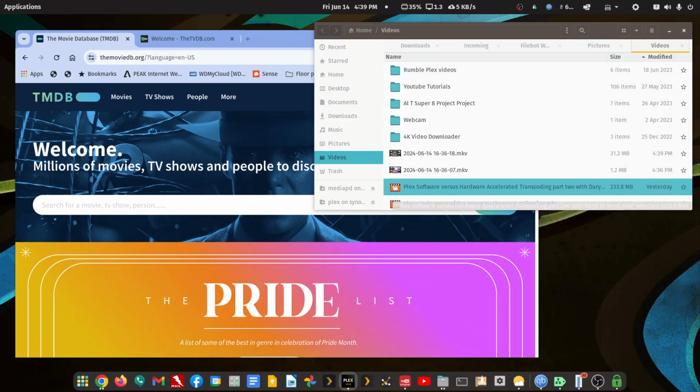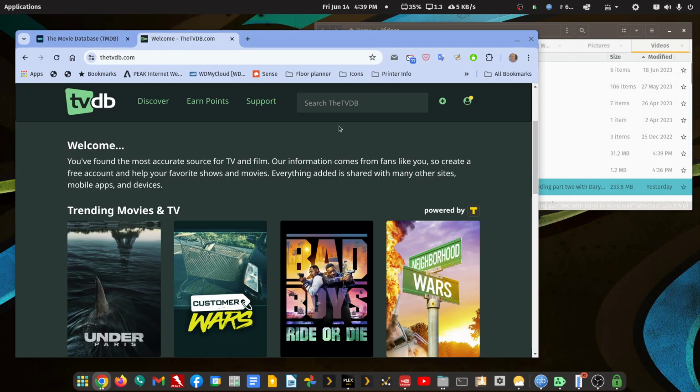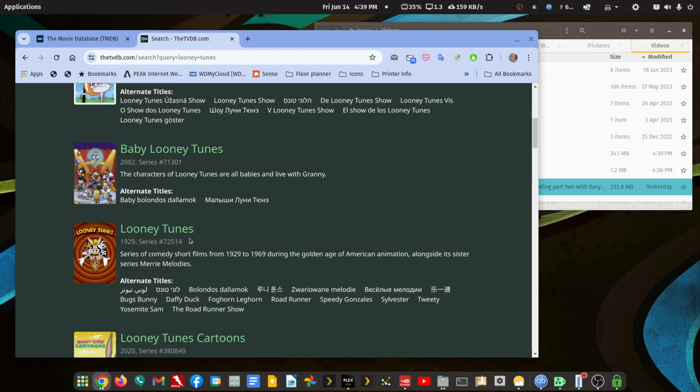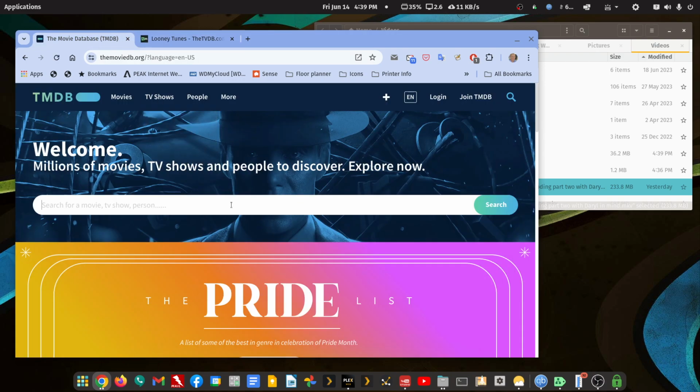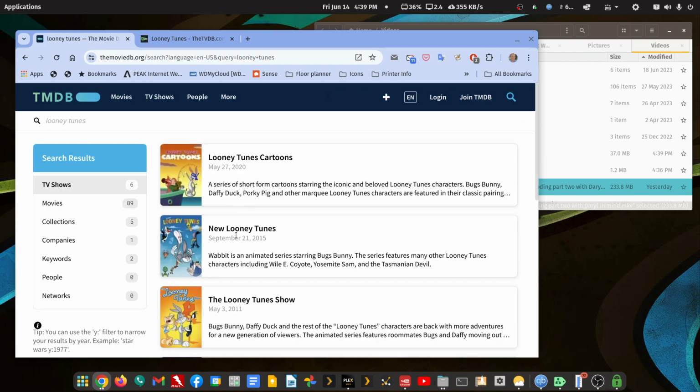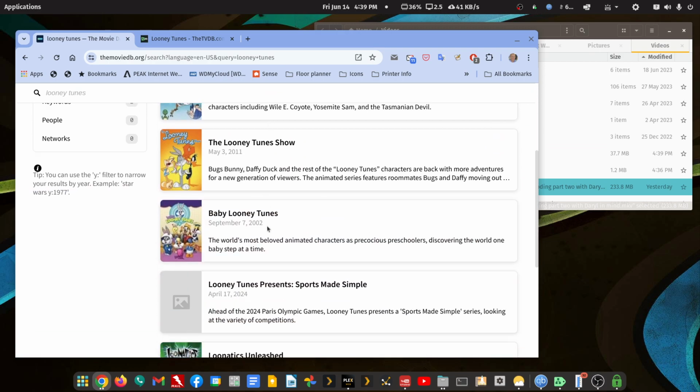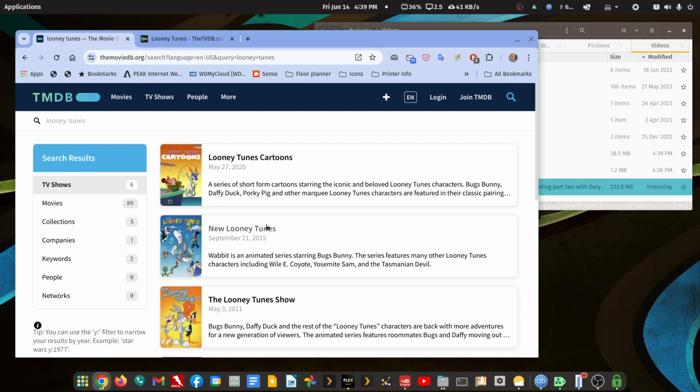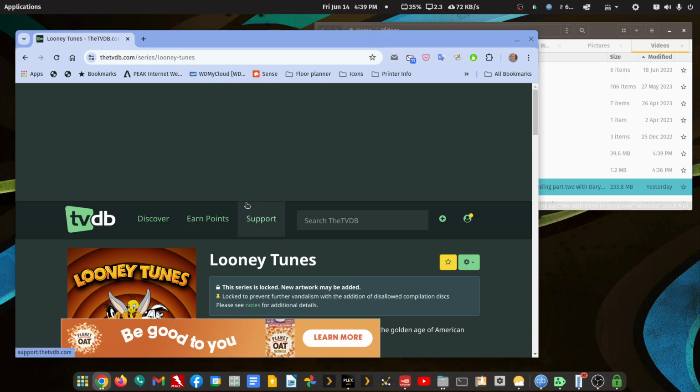So let me move the web app out of the way, and we'll simply go to this database. So it's easily found here, and it's got a season year to start off with of 1929, which is how we know it's a virtual TV show. If I go to the movie database and type the same thing, the only results I'll get were real bona fide TV shows, not the virtual one that I need. So we can knock TMDB right out of the box. We're not going to use it.